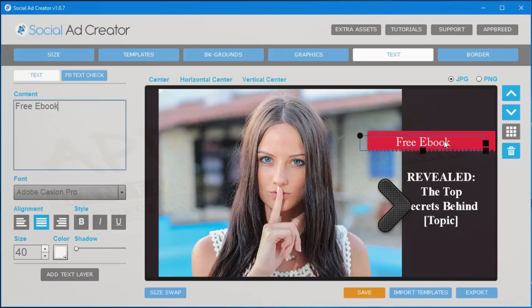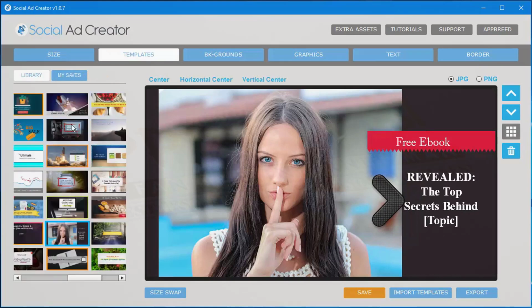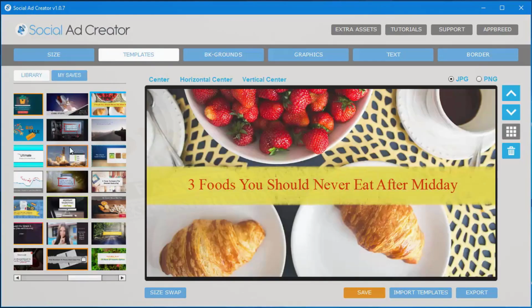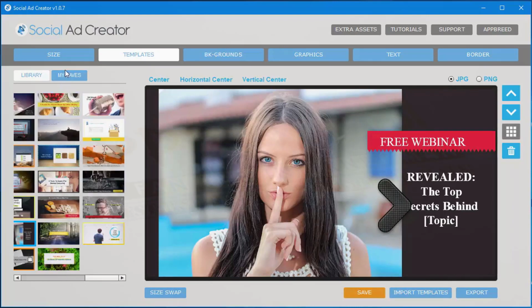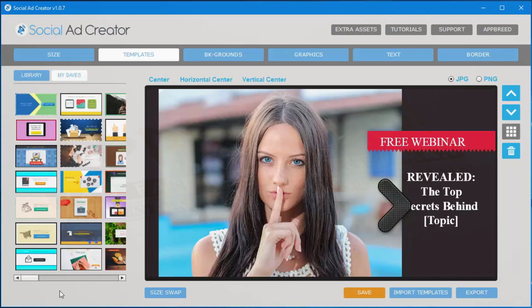We made it super easy to change any element in here that you wish. You can also move elements around, rotate them, or resize them, and you can switch between templates at a single click, and you can save your templates for later on by simply clicking the save button and adding it into my save section.